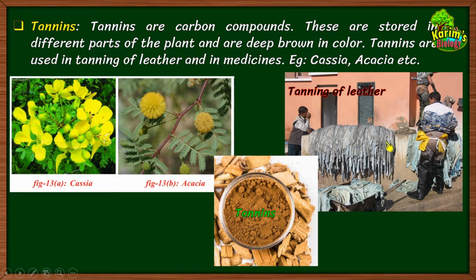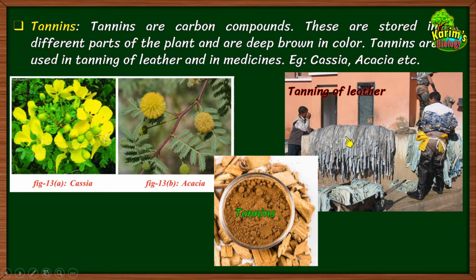So in order to get the leather from the skin, first of all, the skin is soaked in water for some time. Then the skin will be treated with these tannins. Applying tannin to the skin of animals is called tanning, and this process is usually done in special places called tanneries. Okay, and what is the use of this application of tannins to the skin? When the tannins are applied, the animal skin becomes tough. That means the animal proteins become tough, they will be altered. That is the first thing.